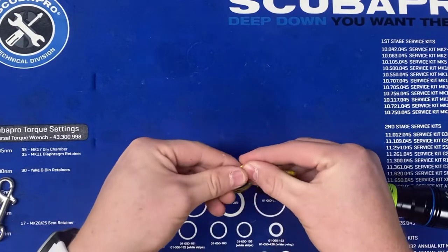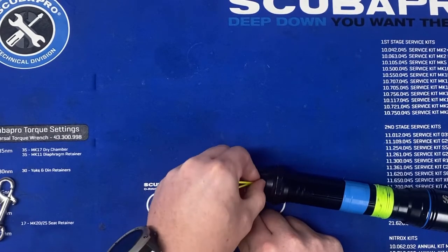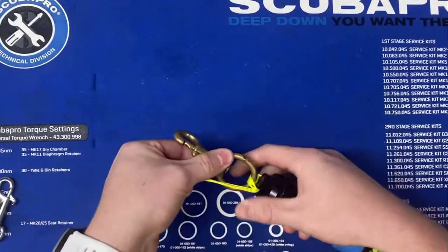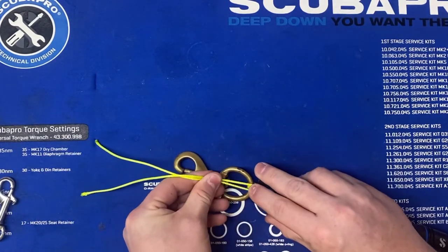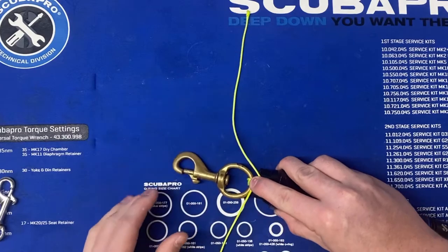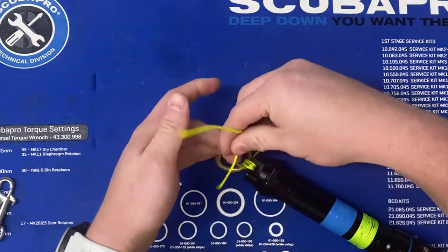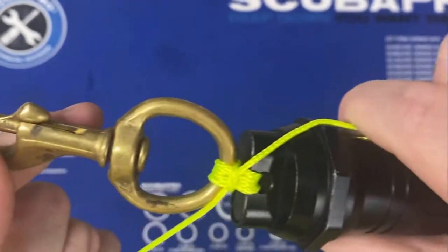Go ahead and grab that and try to stick it through there. You might have to keep it taut while you stick one in, or stick them both in at separate times. Once you pull it through, make sure everything's nice and neat and laid over on top of each other. Pull it through and then take the two lines, place your finger on top, and wrap the two lines on the outside of each other. You can see how they're placed apart from each other. Keep pressure on that with your finger, flip it around, and tie a knot on the top side — that keeps everything nice and secure. You can see it's a nice clean knot right here.